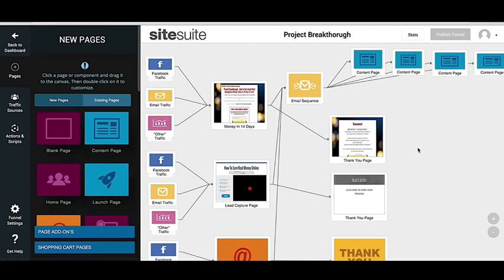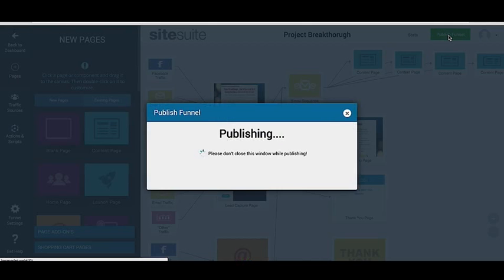And then finally, before we wrap this up, we need to publish our funnel. The entire funnel. We've been publishing individual pages. Now we need to publish this entire funnel onto the server. To do that, I'm just going to click anywhere in the gray. Look what happens at the top. It says funnel saving. First, it's going to save the funnel. It's going to take a little bit. Now it says publish funnel. I'm going to click this publish funnel button. And then it's going to take all these pages and publish them out. See, it's giving you URLs for each page specifically if you want to do that. We're not going to worry about it now. I just wanted to make sure that the funnel is published.